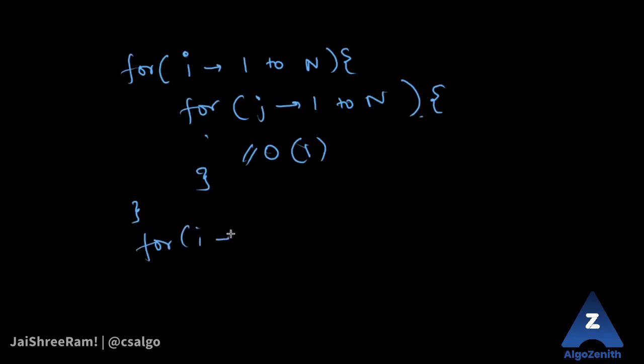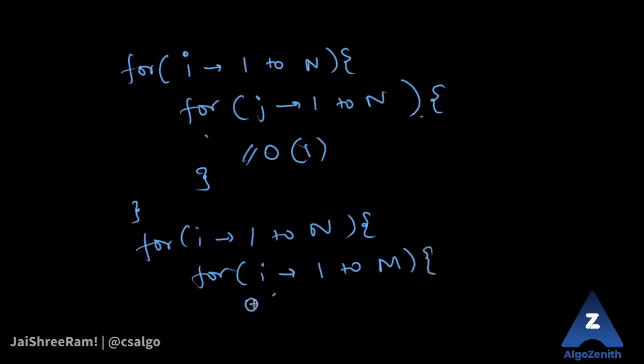So let's say I goes from 1 to n, okay, and this loop starts for I goes from 1 to m. There is another variable m, let's say, okay. So the algorithm can take multiple inputs, right? There is an input n, there is an input m. So how do we find complexity in this case? Then there is another order 1 work done over here, then these two close. So how do we find the complexity for these?